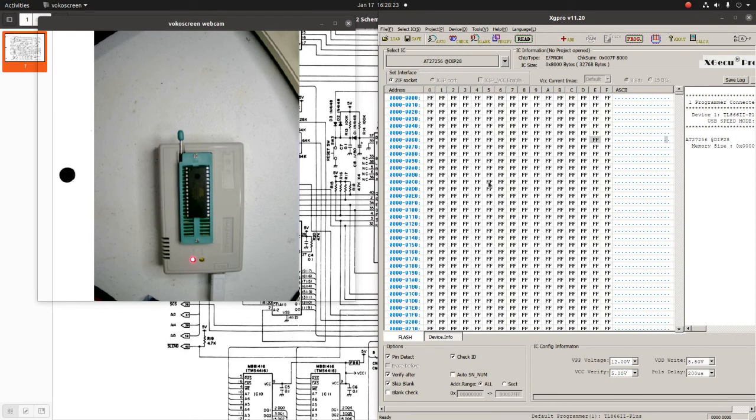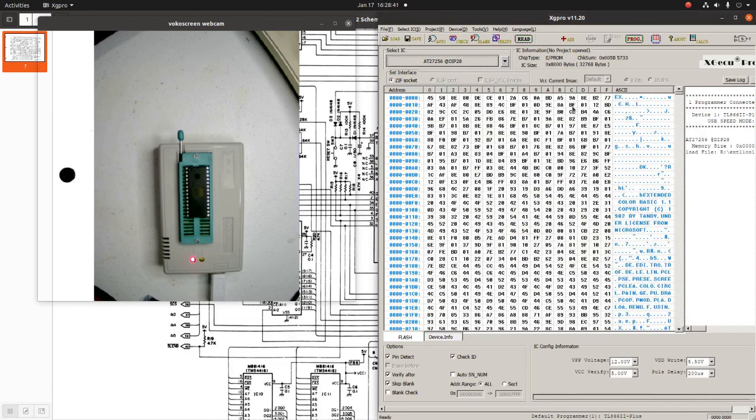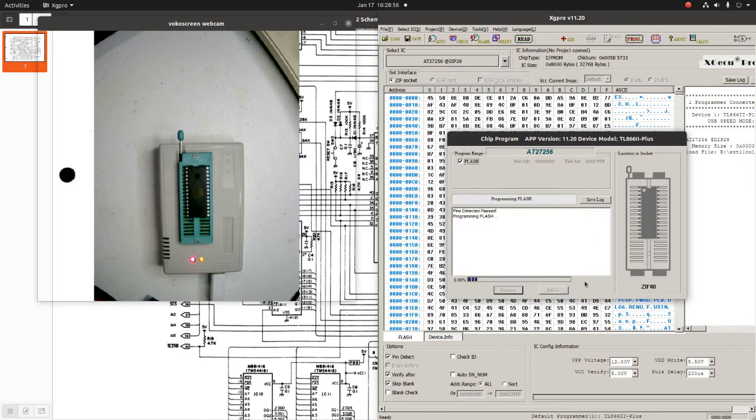Okay, I'm back, and I know why that failed. I had the wrong chip selected up here. I'm using the AT27256, and I had the AT28256. So that'll do it. So let's load that image again. Oh, let's not check the ID. And let's just program it. Let's be crazy. It's taking a little longer. It's usually a good sign. Okay, that went well.